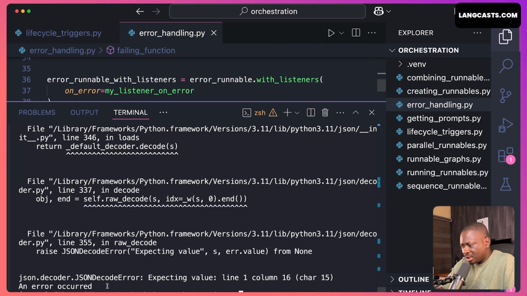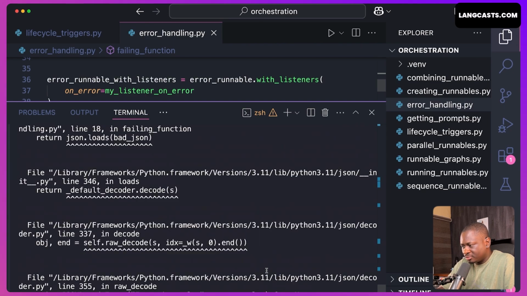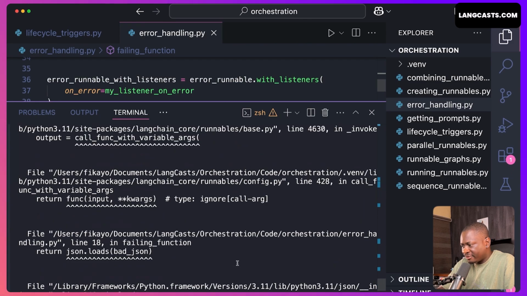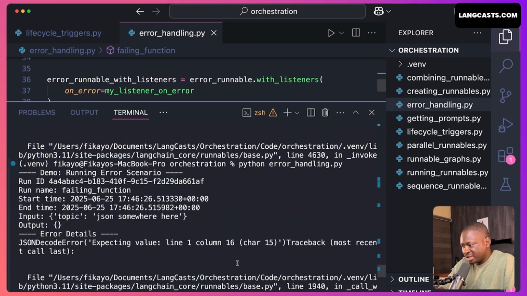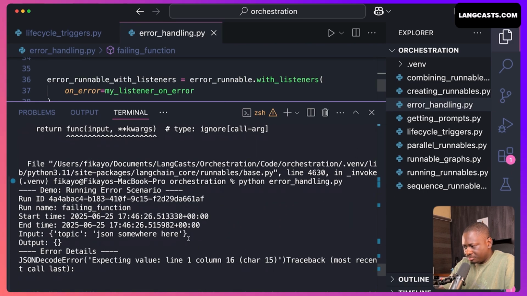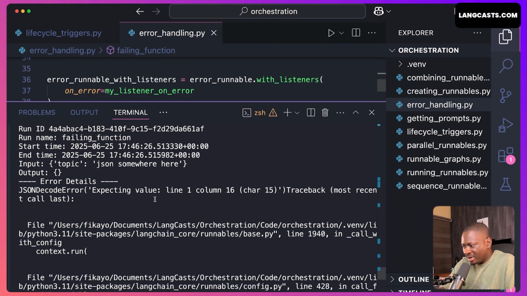And now we get a JSON decoder error from our bad JSON that we fed into json.loads. And we still get the typical printout for the run ID, the run name, the start time, the input, the output. But now we have a JSON decode error, and we have the trace for the error itself.